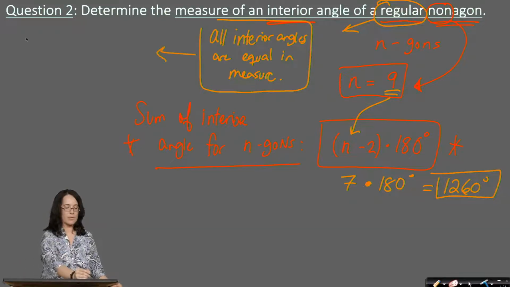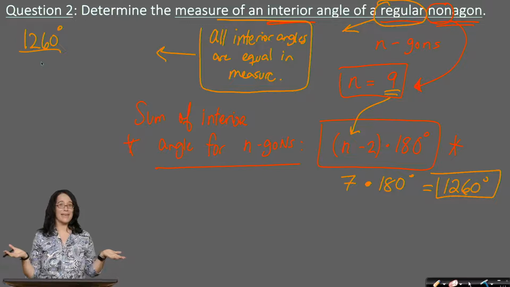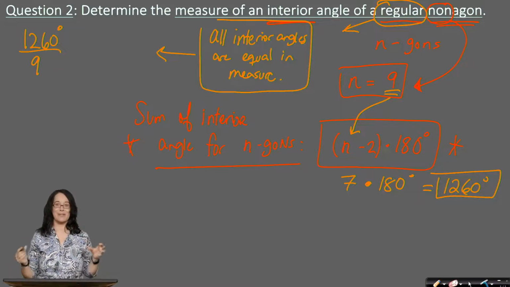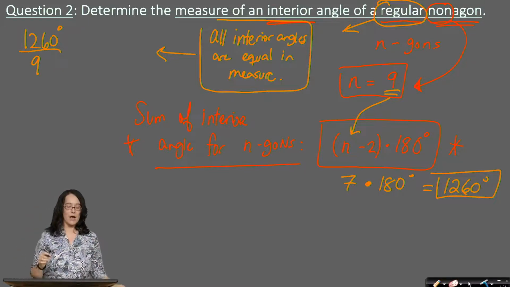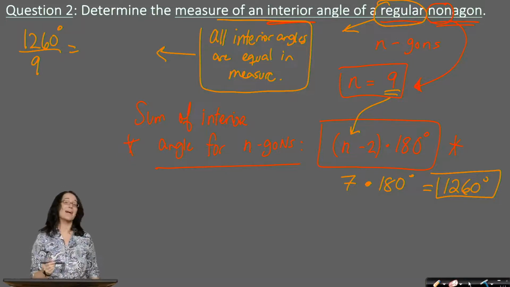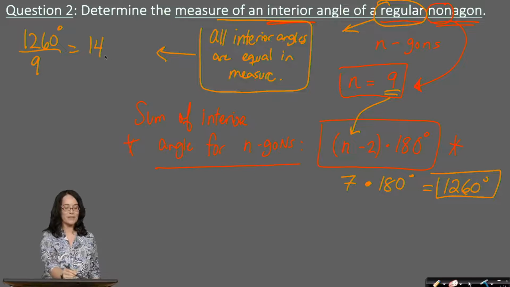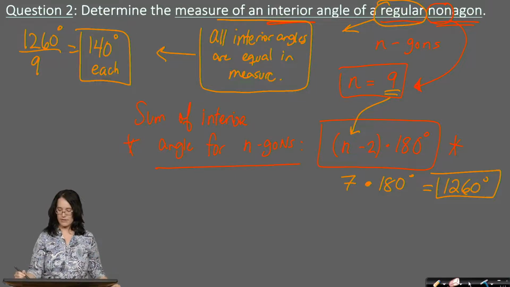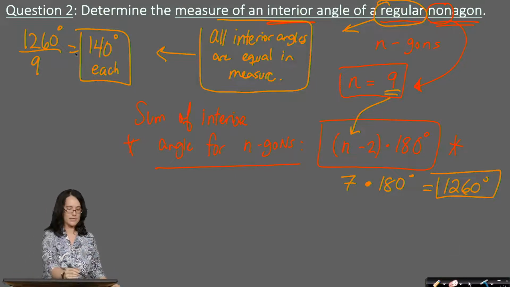Let's take a look. We would take our 1260, that's the total sum of all the interior angle measurements, divided by what? Well, how many angles are in a nonagon? Inside angles, interior angles. There would be 9, right? So notice I'm not dividing by 7, I'm dividing by 9 because there are 9 separate angles inside of your nonagon. So when I do that, I take 1260 divided by 9, and what did you get? That's right, 140 degrees each. Okay, so we were able to find the answer. That is our final answer, by the way. So get another color. This is the answer.